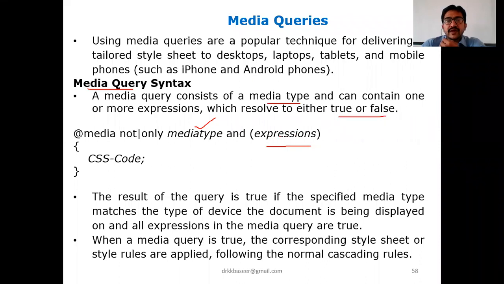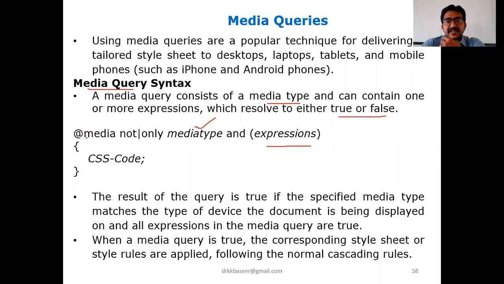Now, what to do when this expression is triggered? It means that when you are viewing any application on the web and suddenly you move to mobile, what type of action has to be done will be considered based on the media type. Automatically the expression will be executed. So based on the true value of the media type, the screen will be adjusted automatically.